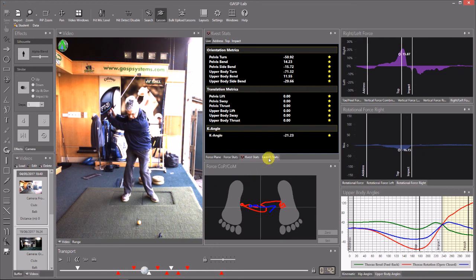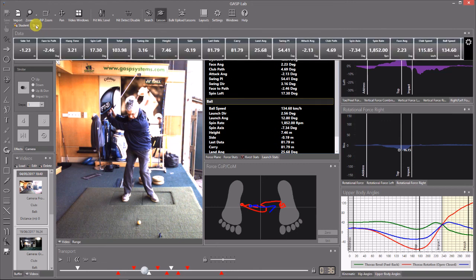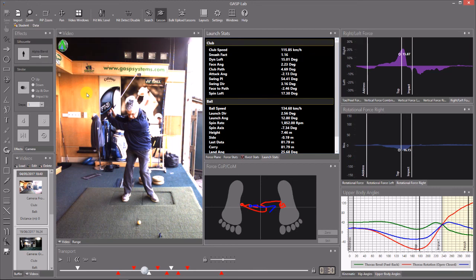We're also collecting data from your favorite launch monitor, and then we're displaying that here. We also have another window here, which of course you can use the tiles. And just like anything in GASP Lab, you can move any window anywhere. So you can effectively design your own look and feel. You can even move and spread this across to various windows. So there's a brief overview.